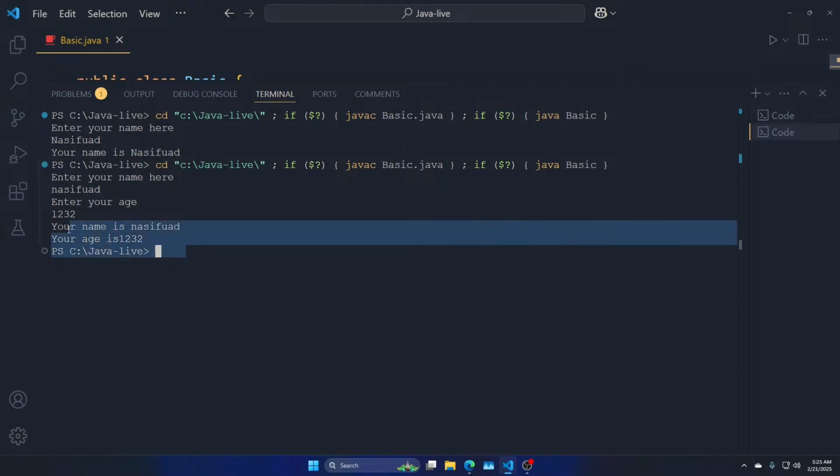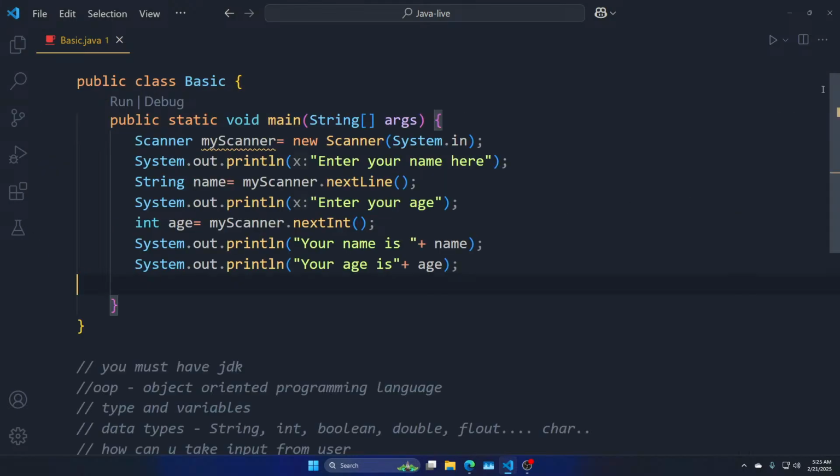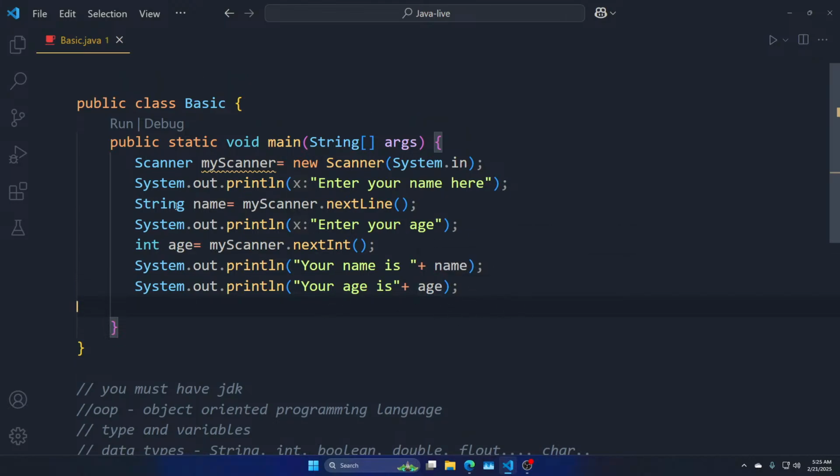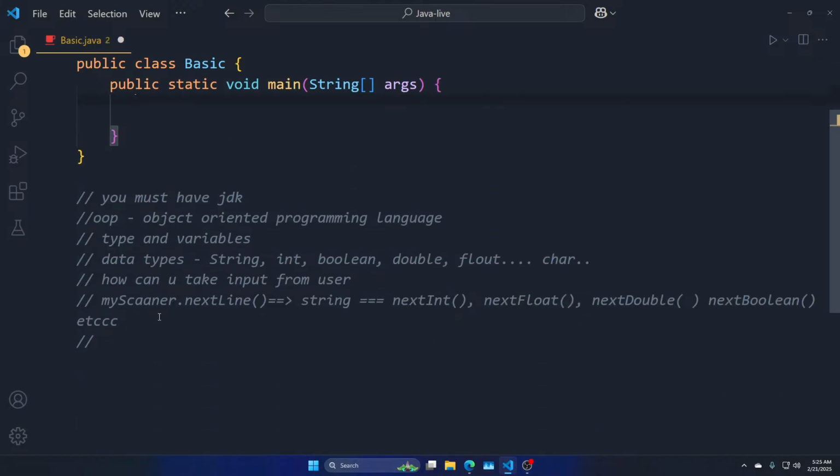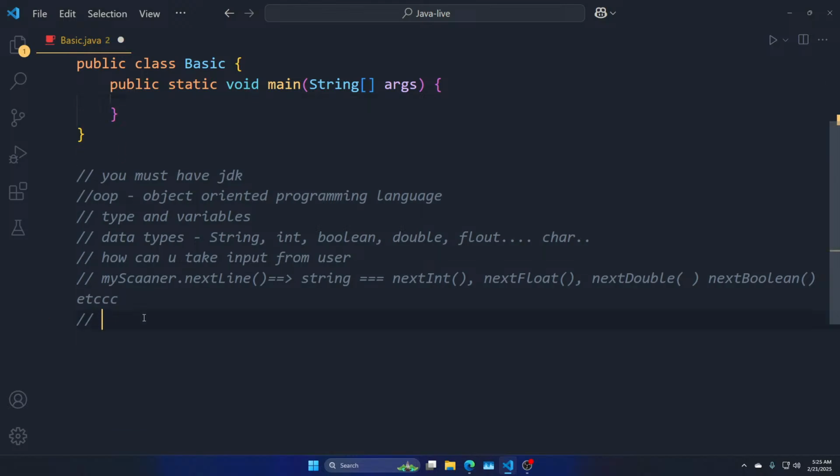So like that you can take input from the user and pass it in other places, like storing in a variable. So this part was the basic user input, and now it's time for array.